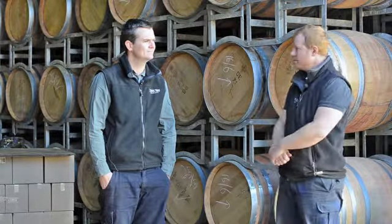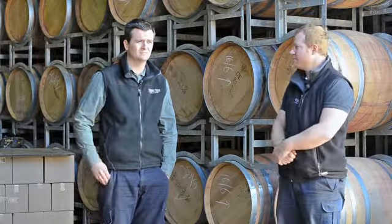G'day, Tim and Dave from Springvale here. We just want to talk about the 2011 Chardonnay. From the vineyard perspective it was a variety of clones, a lot of it being a sparkling based clone. We picked quite early with this wine. We wanted to really try and work that citrus flavour spectrum into the wine, but also some complexity. So there were a number of different picking dates and batches that went into it.